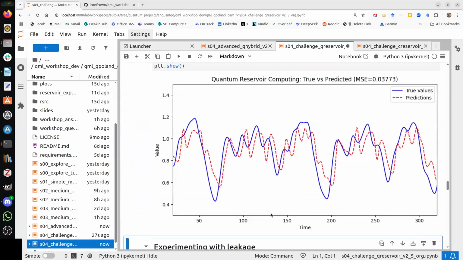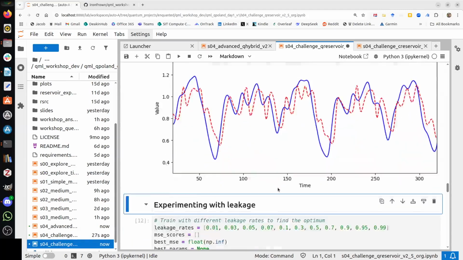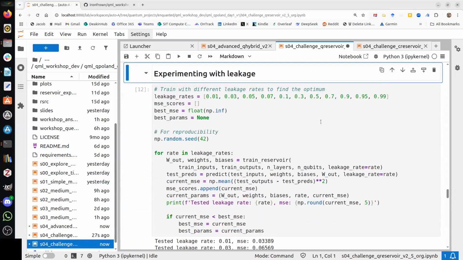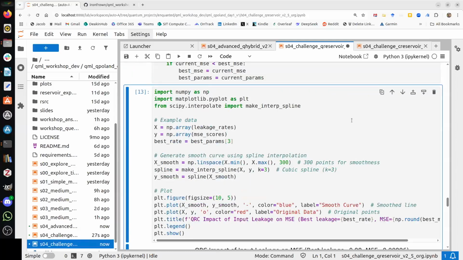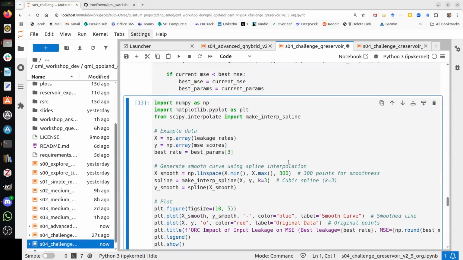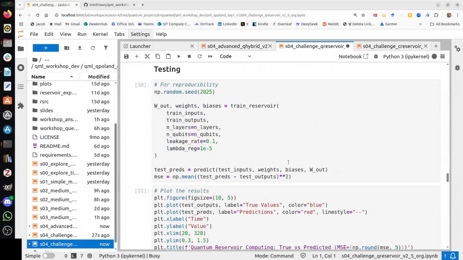It's nowhere near as good as the classical one, but you can see that somehow that circuit is simulating the memory loss over time, and it does some fit. However, what we don't know is whether it's actually the best fit, whether the leakage rate I put in there is appropriate. So I have here a number of different leakage rates to test which one is most appropriate for this. It will take some time. So I'm going to tell you something about the solution here.